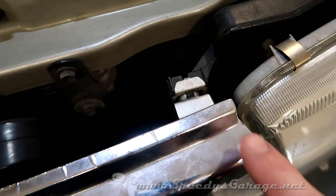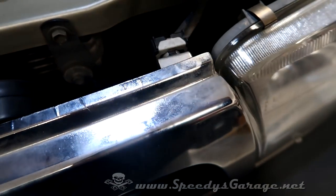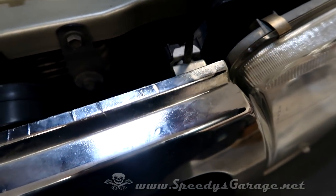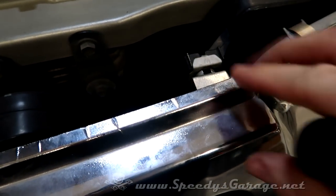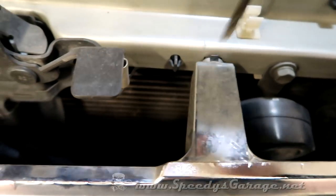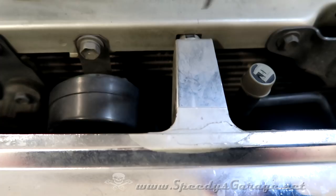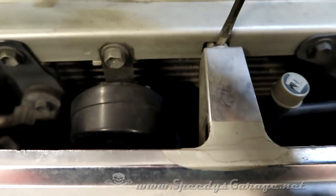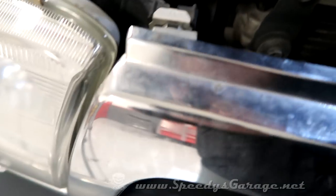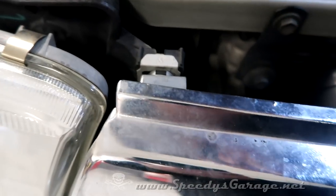We're going to start with the grill, which is held in place with some small clips. They are fragile, so you want to be careful. You just use a long flat blade screwdriver to disconnect it. You'll have to work your way along the grill because some of them want to snap back in place as you're trying to release other ones, like that one did. So it makes it a little bit tricky. It'll take two hands, so just work slowly. These do tend to break with some frequency, but you can get replacements online. It's not that big a deal.